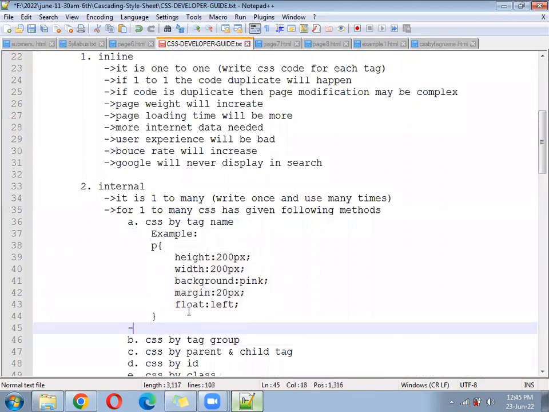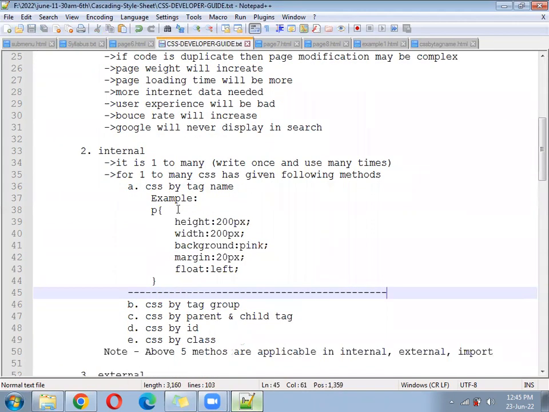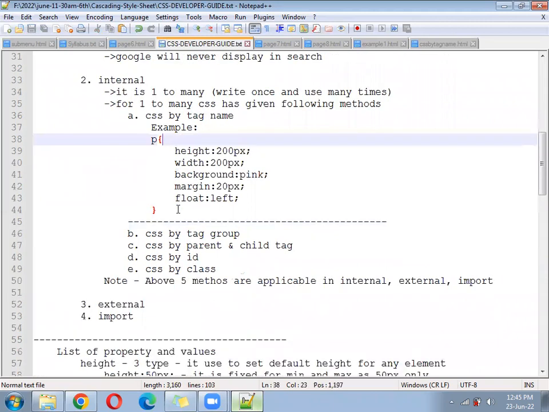Keep a line. CSS by this one. Which one? Tag name. One tag, one set of property and value. In the current page, how many places will you call? It will get applied everywhere. Right?